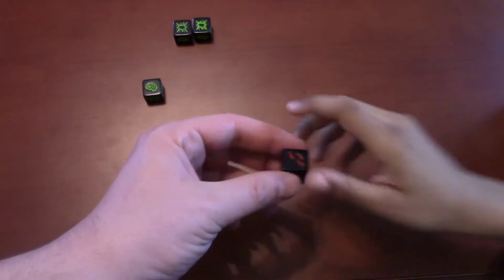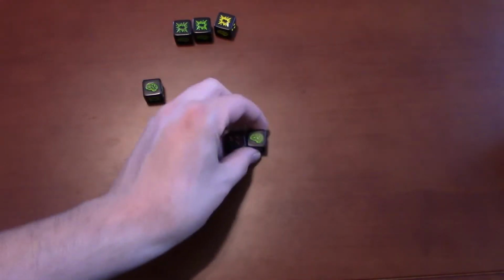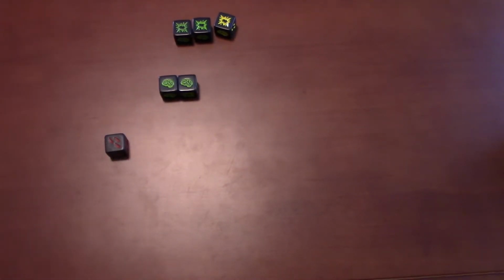Okay. Go ahead and take 2 dice and re-roll this one. 1, 2. Okay, so I get 2 more dice. And let's see what I get. Okay, so I'm dead because I got 3 shots. Yep, so that would be the end of Nathan. And I got 2 brains, but it doesn't matter. No points. So as you can see, this game, it's very, very risky.